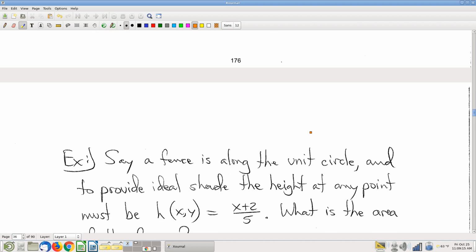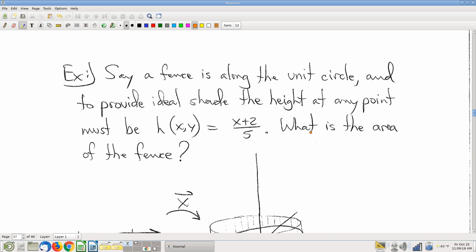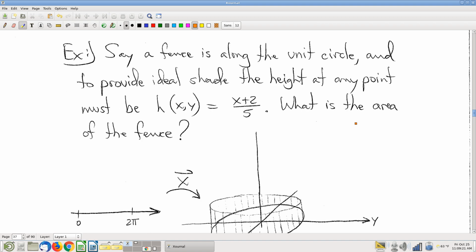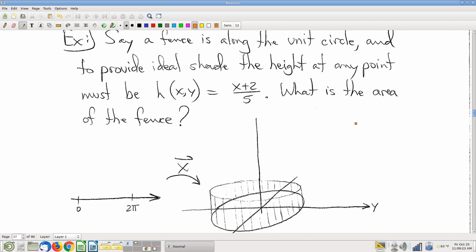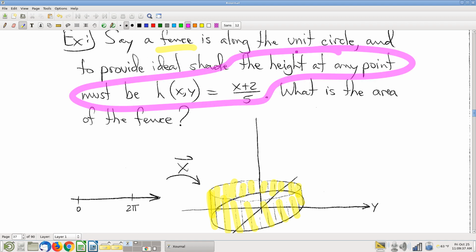Okay. Here's another example. This is not terribly different, and I'll be real quick with this one, but I think this is a good example. Hypothetical. Suppose you're trying to build a fence, and this fence is going to go around your plot of land, and for reasons that, let's not worry about why, you have a formula for height as a function of where you are. You want the fence to be higher over on one side and lower on the other side. Maybe it's because of the shade that you need for your garden, or privacy that you need from a nosy neighbor, or you just think it looks cool, whatever, right?